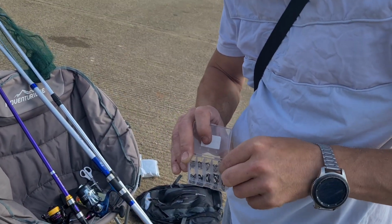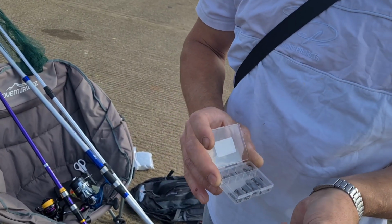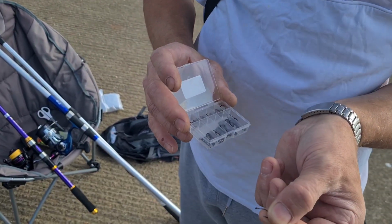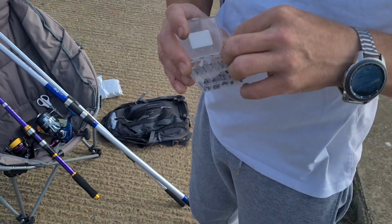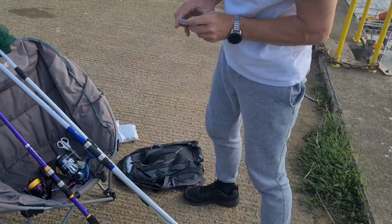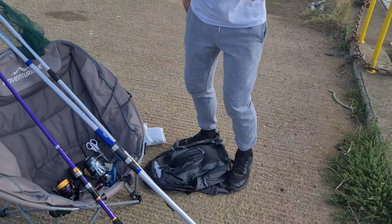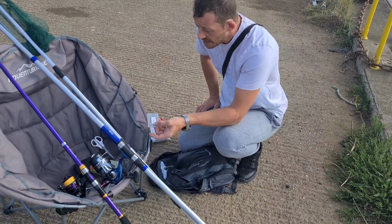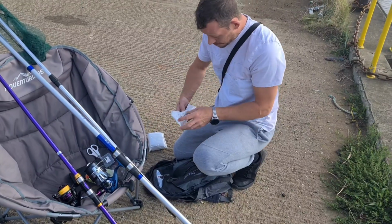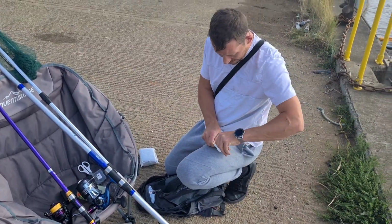These are the little tiny hooks. Let's see if I can get one of them out. There is smaller than that still. It's going to be absolutely useless to me. I think it was about £2 or £1, so I'm not complaining. So let's have a look at the next one.